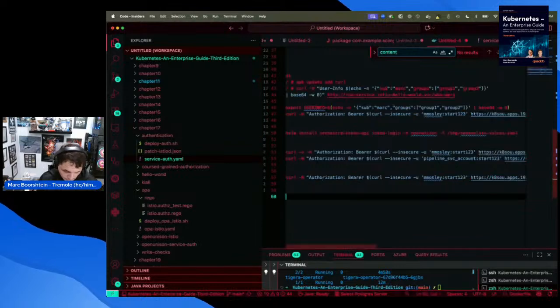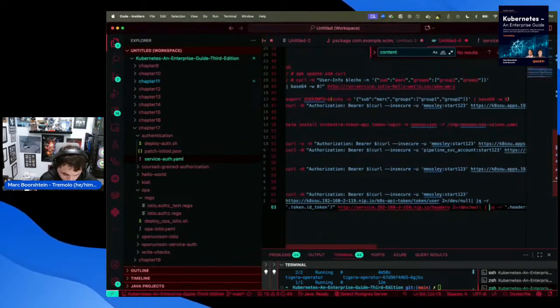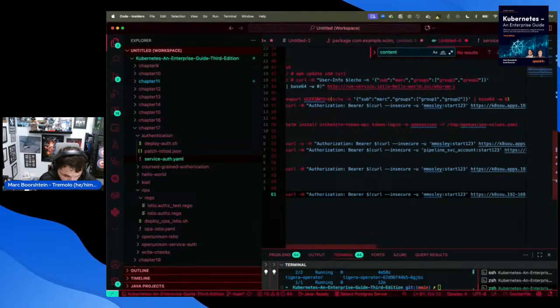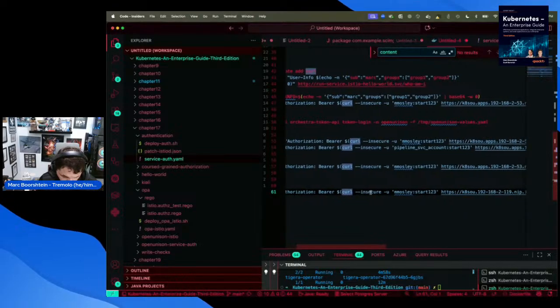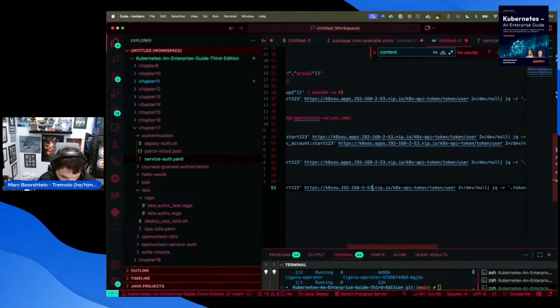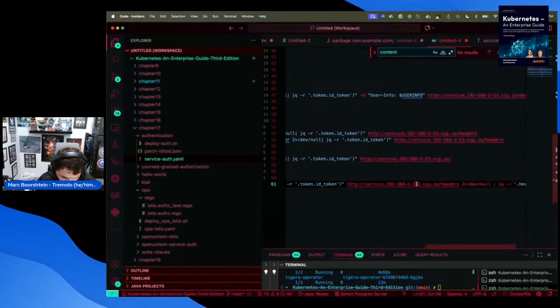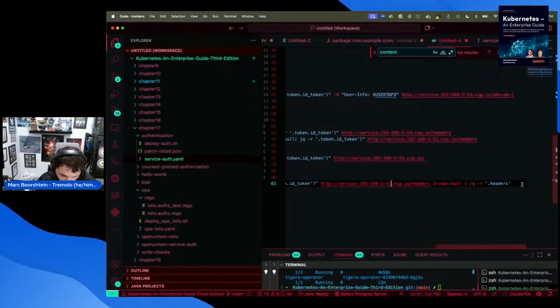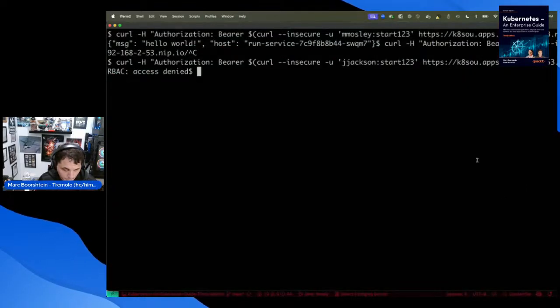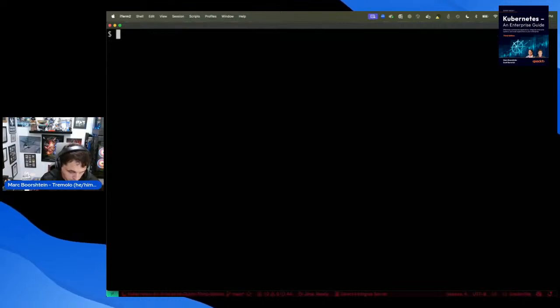And I'm going to tweak this again. So this is very similar, except instead of calling the previous function, which was to just see what's going on, just to run a service, a hello world.